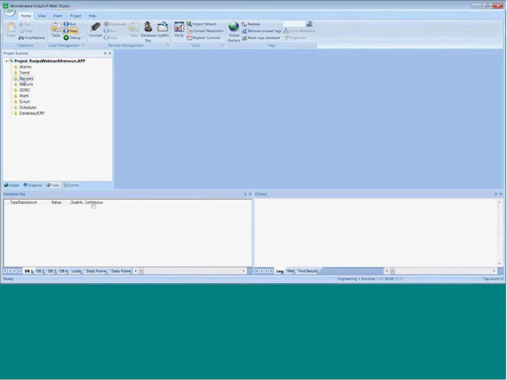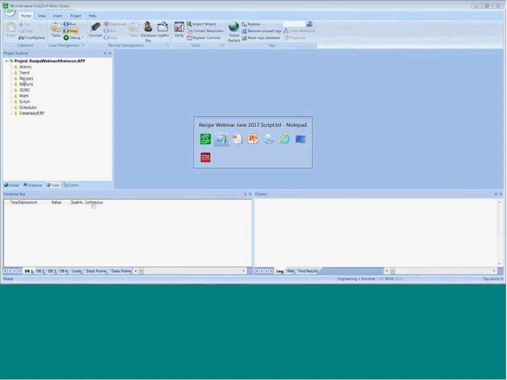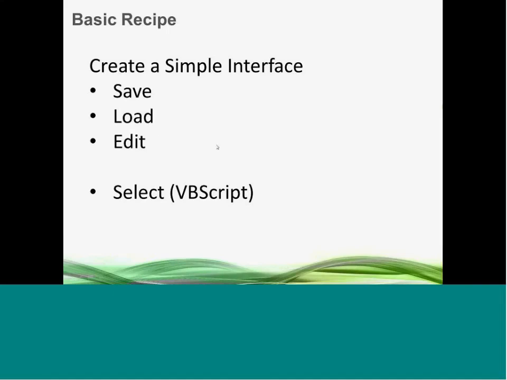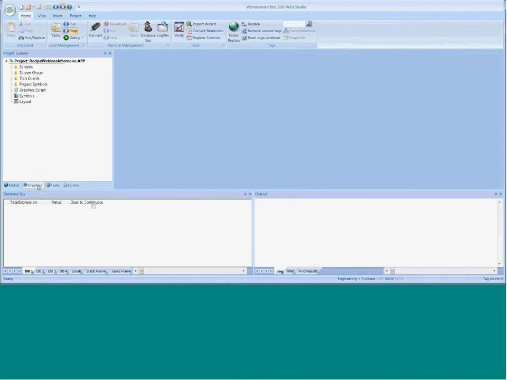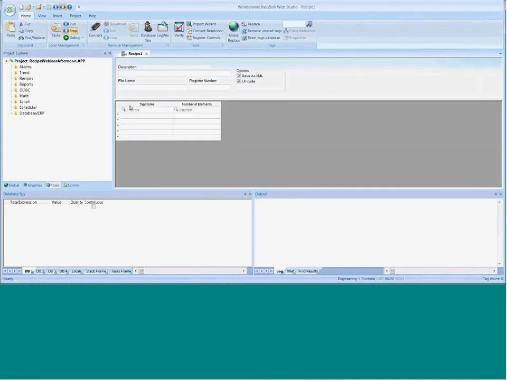We're going to create our recipe worksheet, which is here in this part of the presentation. It's essentially this thing here on the left. I'm going to create my recipe worksheet that has my tags. So let's go ahead and do that. Now that's found here under the Tasks tab, Recipes, Insert. And I'm going to go ahead and put my tags in here in a second.